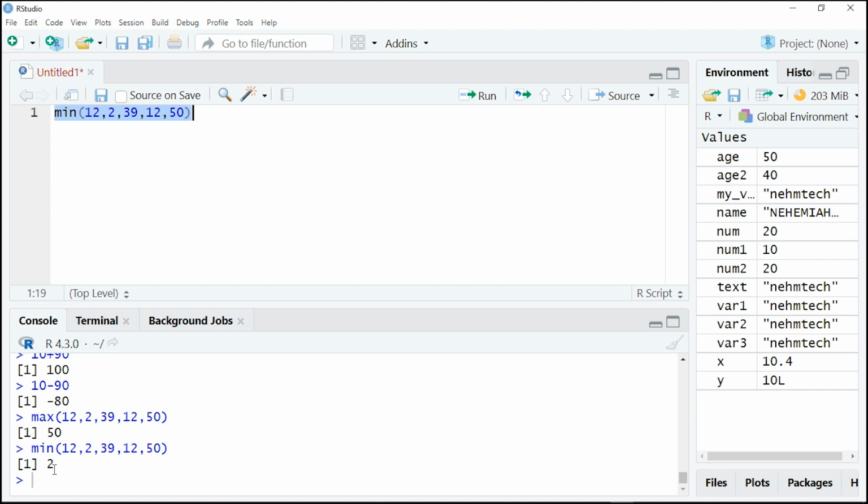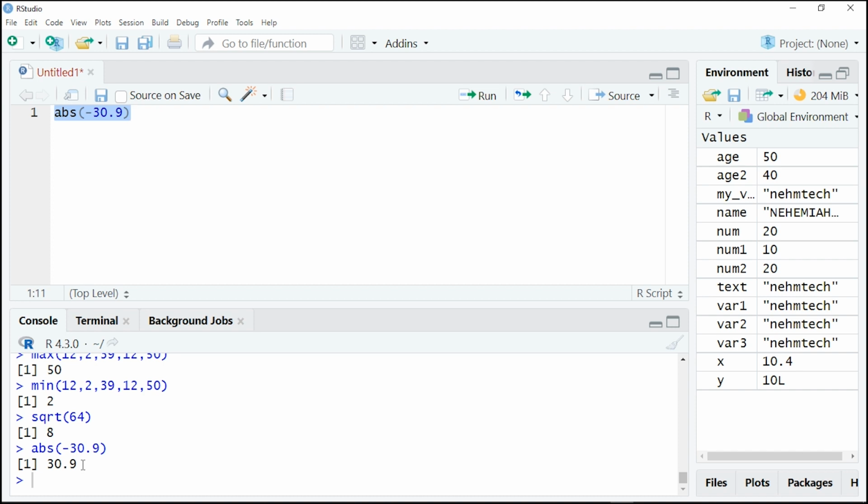We also have the square root. For example, if you want to obtain the square root of something, let me use sqrt for square root. For example, for 64, let's run. It will be 8, right? And then if you want to obtain the absolute value of something, we just use abs. For example, let's have negative 30.9. Let me run. Then we can see now you have the absolute value here without the negative.